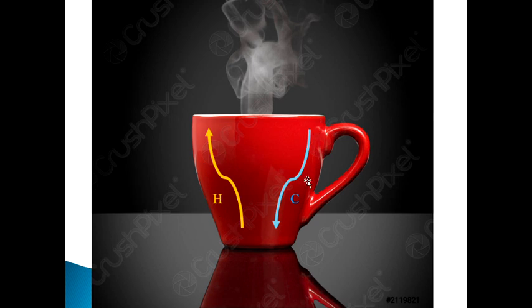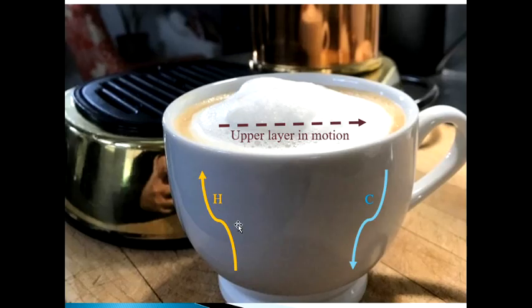But you also have in that same coffee cup areas where colder coffee is sinking. So you set up what's called a cell, where you've got hot material always rising and slightly colder material always falling. Now, a different view of a coffee cup shows the same convection cell, but what about the surface? Here, this person has all this sort of milky foam on the top, but you could also imagine sprinkles of chocolate or nutmeg or anything.